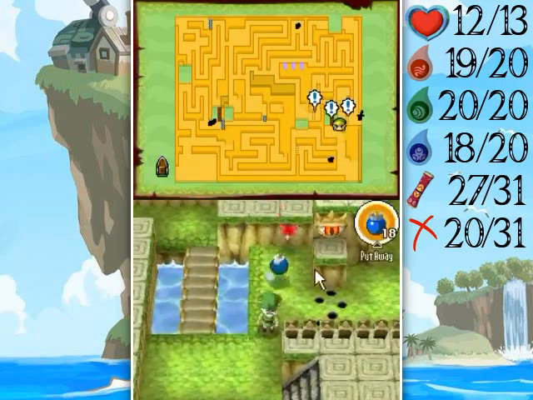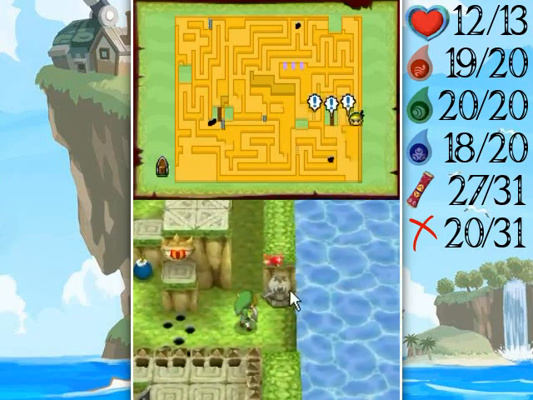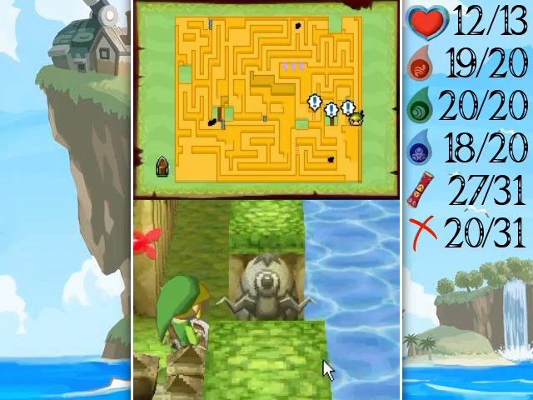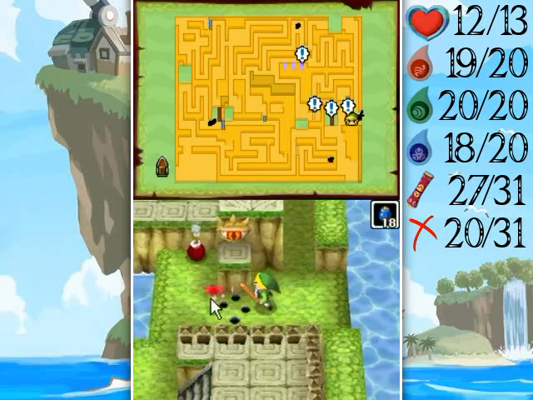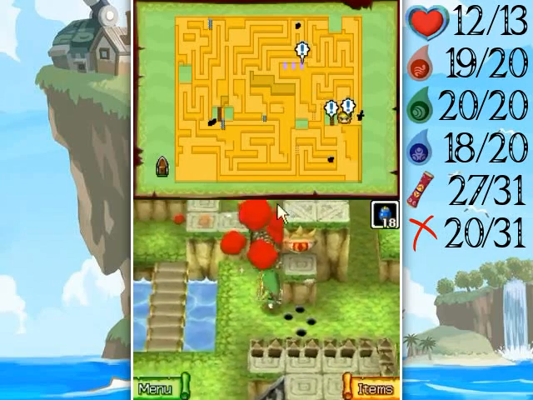Now this is what I want the bombs for. I'm gonna plop a bomb there. This is for a secret spirit gem. That's the last one, and that will make a chest appear all the way up there, and that's a tricky one to get to if you don't know how to get to it.